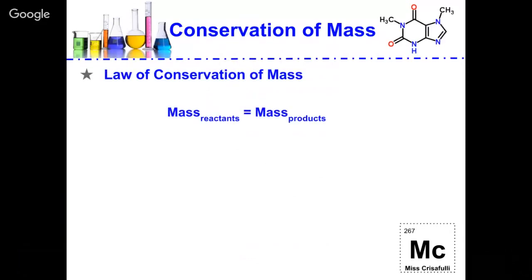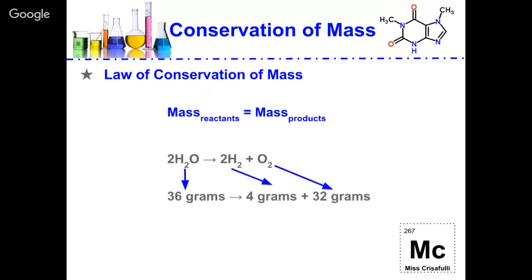So the mass of your reactants is going to equal the mass of your products. So let's look at this. So if we have water, H2O, decomposing into the two elements that make it up. Now the 2's in front of the water and the 2's in front of the H2 gas on the right-hand side, we use that to balance our equation. And we're going to talk about that in later chapters. But if we were to look at the mass of this versus the mass of our oxygens, we should be able to add up and be the same thing.